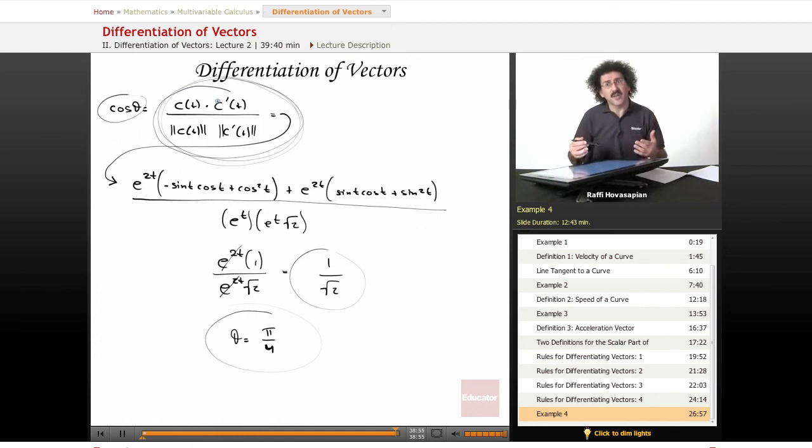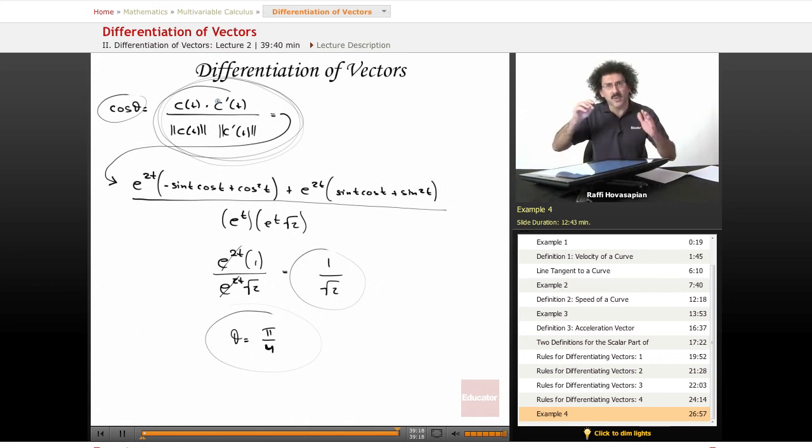So don't let yourself get intimidated by the length of these things. Don't feel like you're getting lost in the algebra. Trust yourself, trust the definitions, and just run through the process. You don't have to know where you're going. These problems are too long to know exactly what's happening along the way. But you have to know where you're going to start. So you have to know what it is that you're doing.